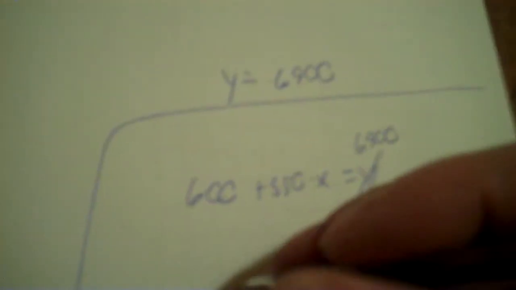Now, $6,900, put it in the dollars column, question mark for X. That's what we're solving for, is X. So equals Y, so you got 600 to start with, and you're adding 350 times X, okay? So your equation is 600 plus 350 times X equals Y. And then Y equals 6,900. So Y is crossed out, 6,900 goes in its place.